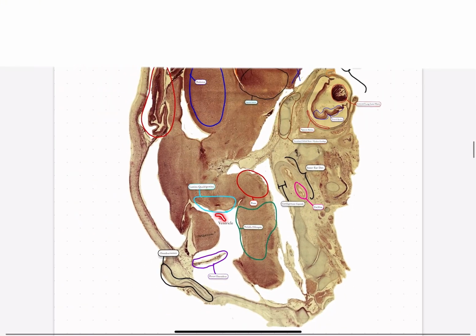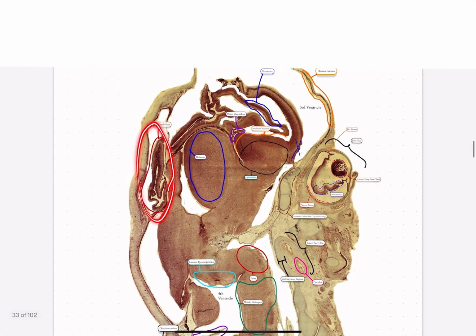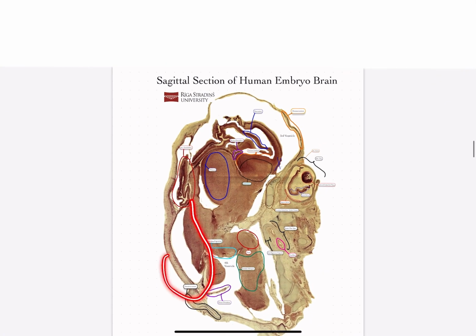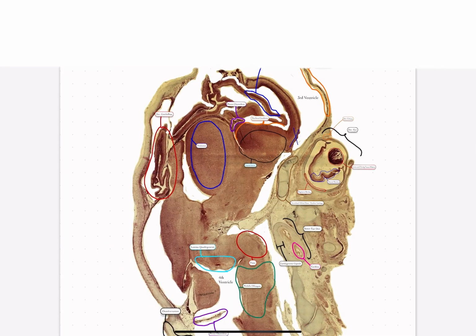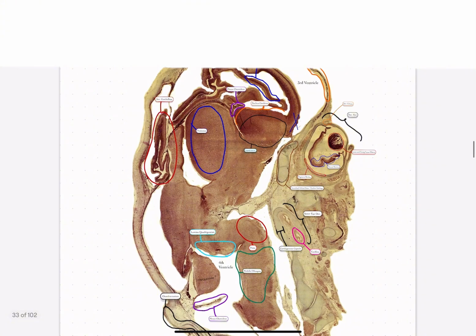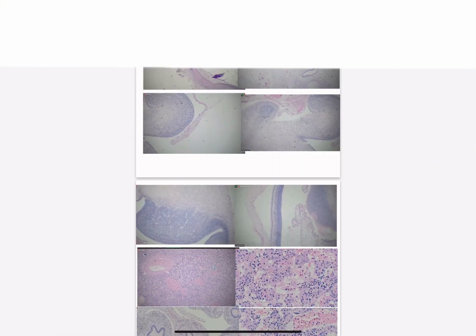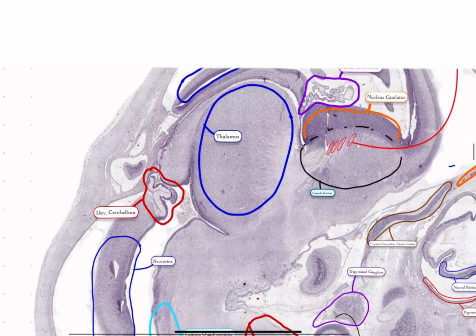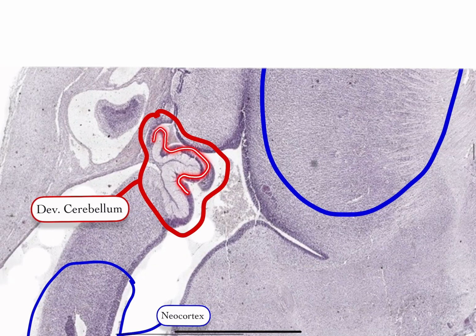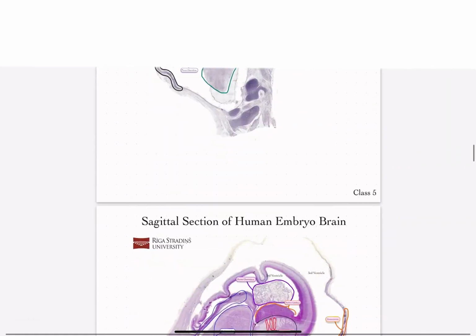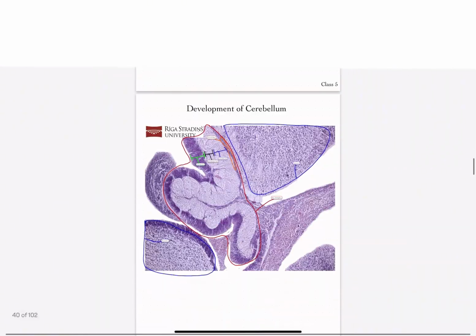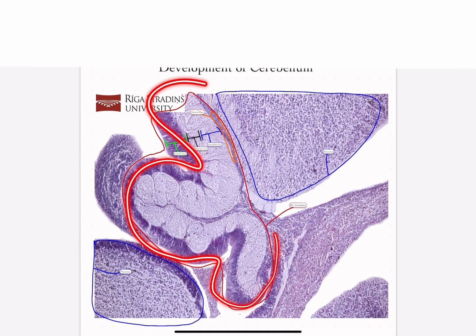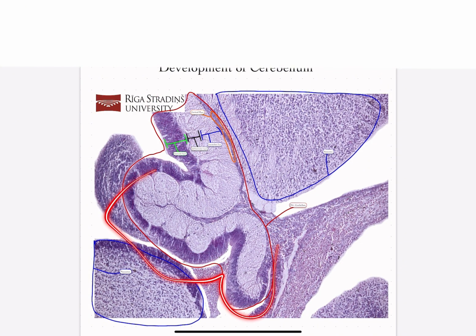Some professors say that it is this area that is the developing cerebellum. Some say this area. Depends on the professor. Ask your professor. Obviously, the developing cerebellum can't possibly be this large. Double check that with your professors. I personally didn't study a lot in regards to the practical part of where the cerebellum is, unless it was very vivid. For example, in this case, this is a very vivid part of the cerebellum. It looks very cerebellum-like. Not only that, I think we have a separate little image from e-studies that really shows you the cerebellum part like so.